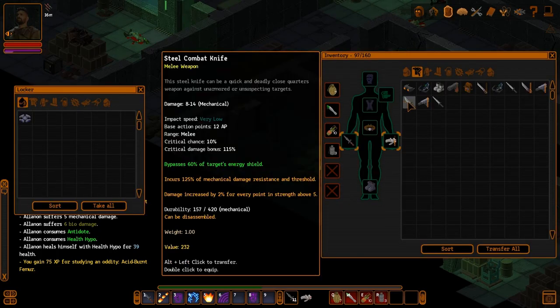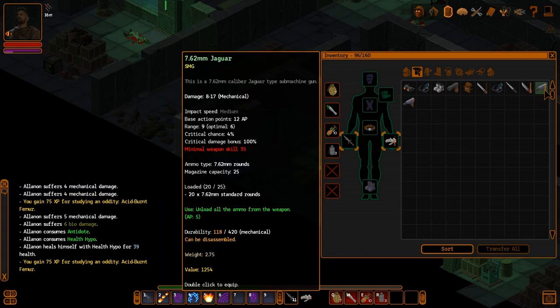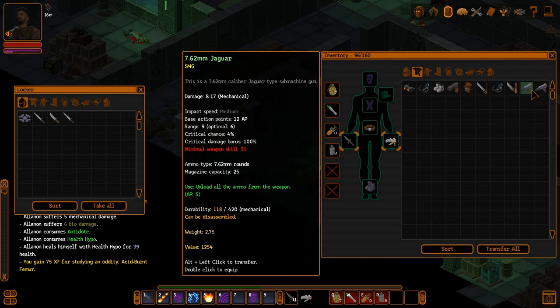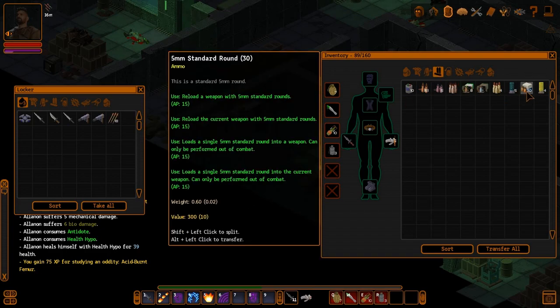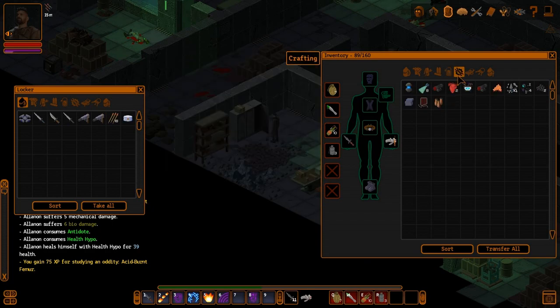EMP mine. I can't set traps with this character, so that's not very useful to me. Let's see. They're not really worth taking. We don't want bolts. All the rest of the ammo. Bolts, I feel that their weight makes them an unattractive option for keeping them if you're going to go and sell them.